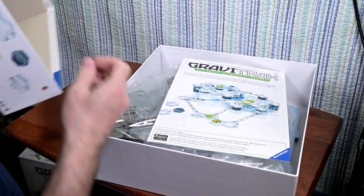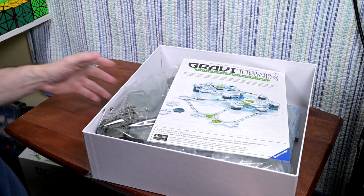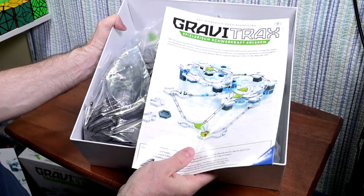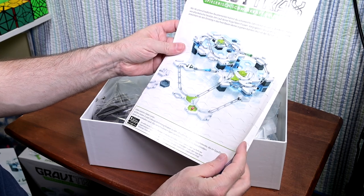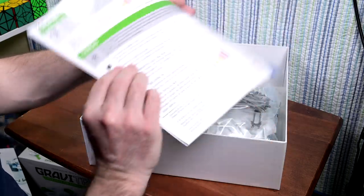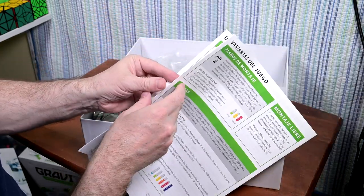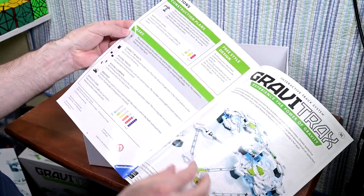All right, and for the sake of space, I'm just going to set the lid aside here. And so this is what we got. Okay, let's take that off. So it gives you a book. I'm just guessing this is German. Okay. Oh, all right. No problem. See. Okay. NL.